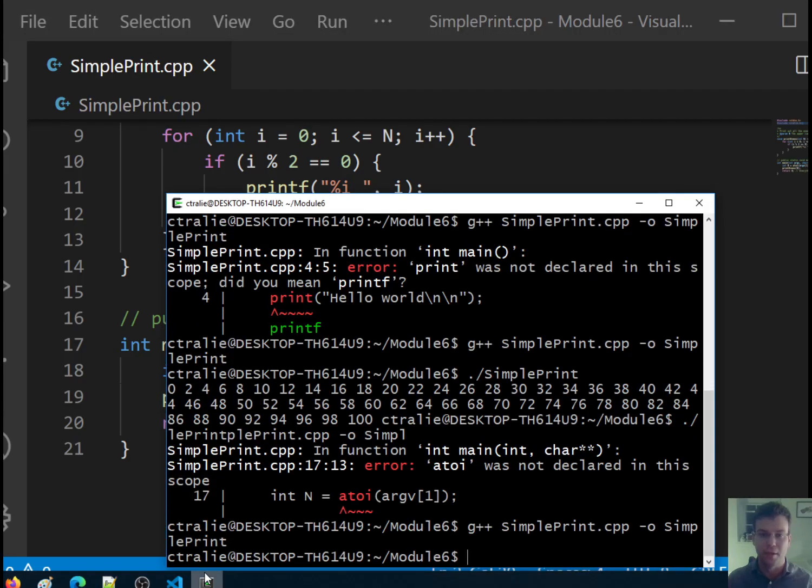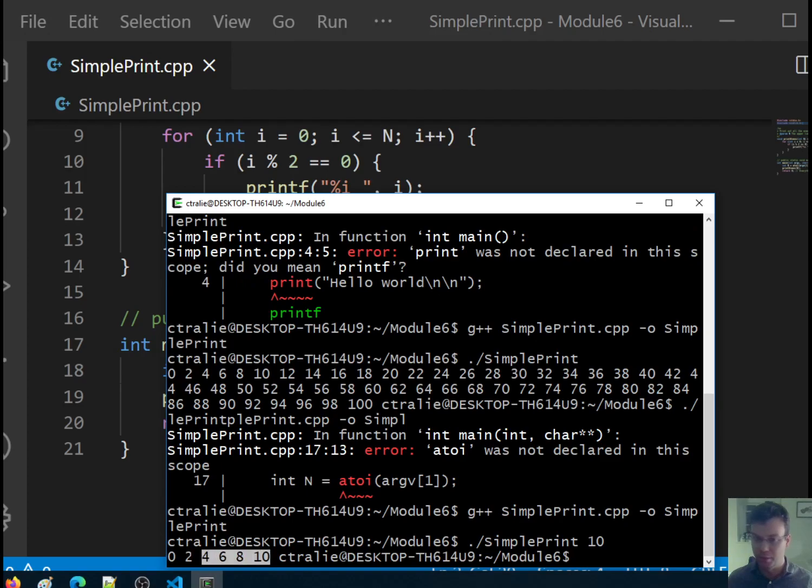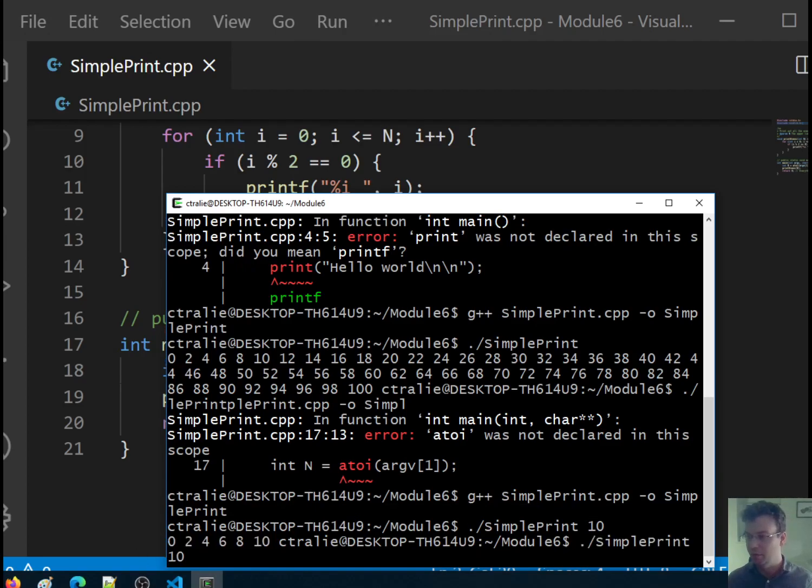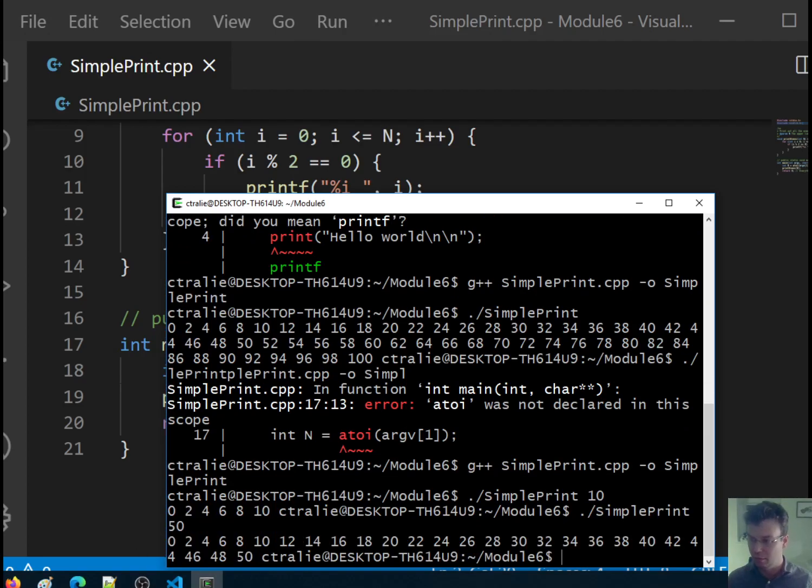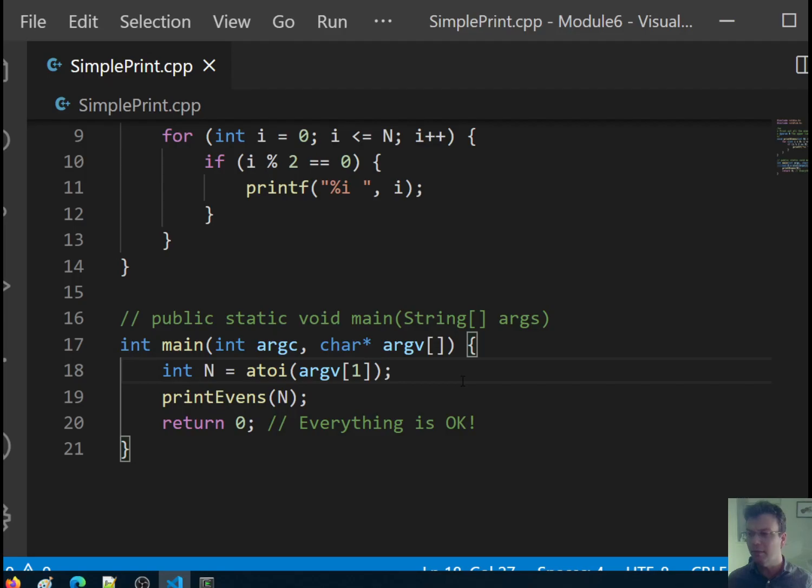There we go. Okay, so now let's just test. If I say simple print 10, see now it only printed the even numbers up to 10. If I say simple print 50, it goes up to 50. So what I'm showing is this is how you get a command line argument. And so what's happening is, one way to represent strings in C++ is as an array of characters.